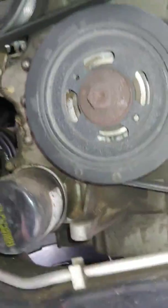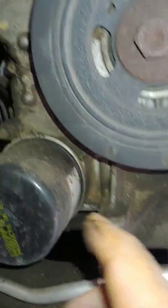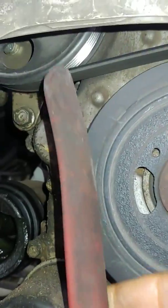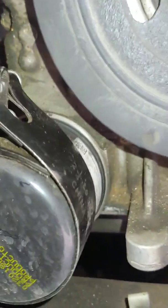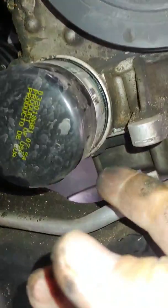Got an oil filter wrench right here. It's going to fit that filter real good. We're going to be turning it that way. So I'm going to take your oil filter wrench, and because it's so tight in here, you got to kind of slide it up there and then put it on the filter. Get a grip on it. Start turning it little bits at a time. Get to where you can hand turn it. Now we're not going to loosen it all the way, because it's going to start dripping oil out of there.